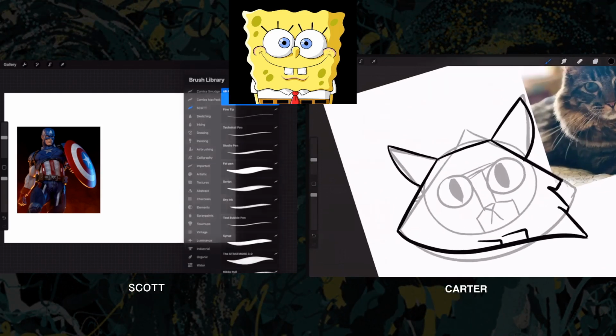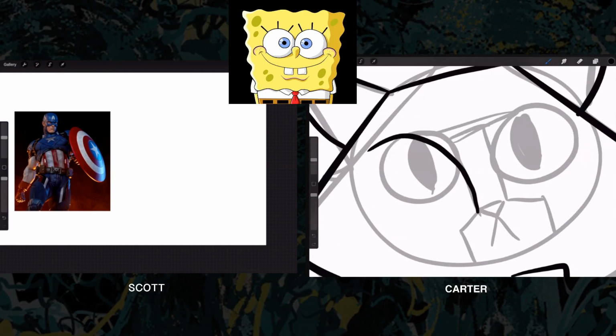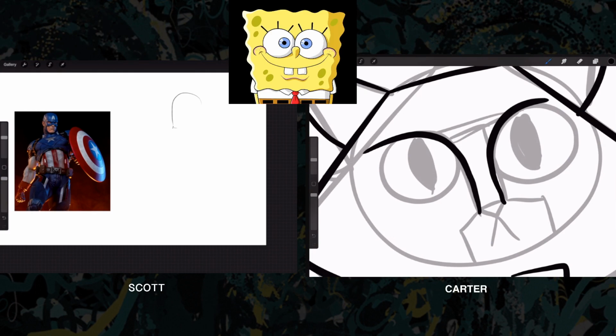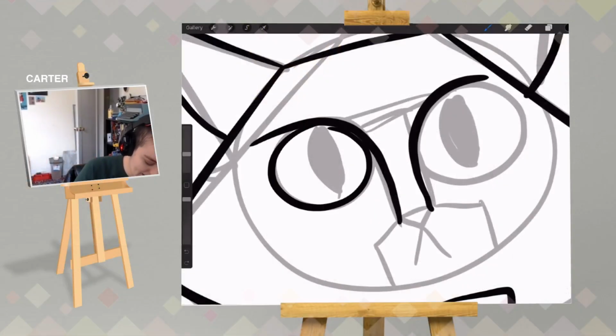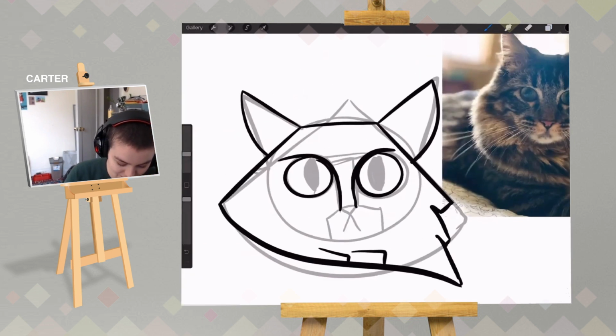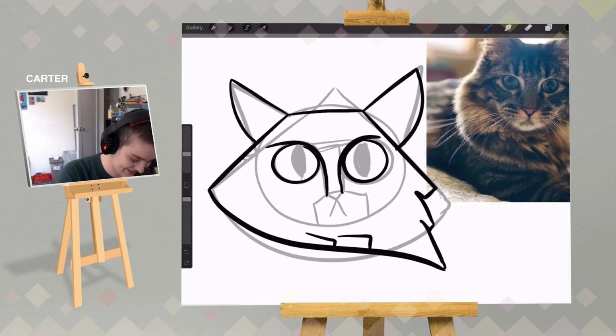I guess I already said that. Chat can probably see, but I've started with shapes, and now I'm kind of filling out the shapes to make them a little bit more complicated, but everything starts from shapes. Always, right? Yes. Pretty much.